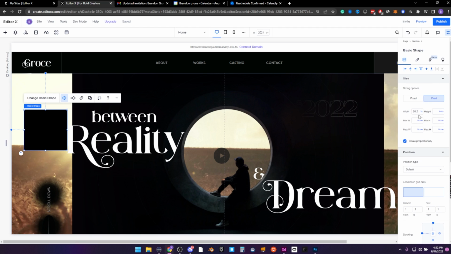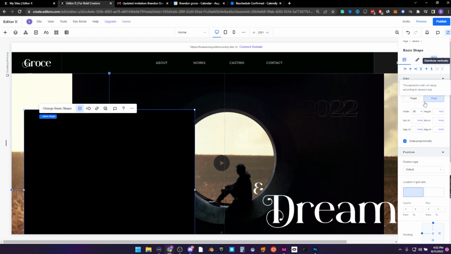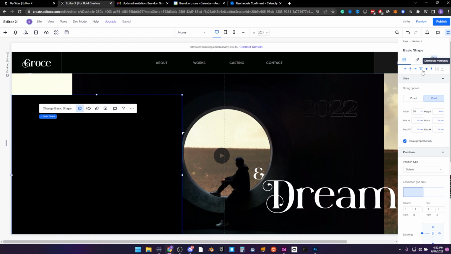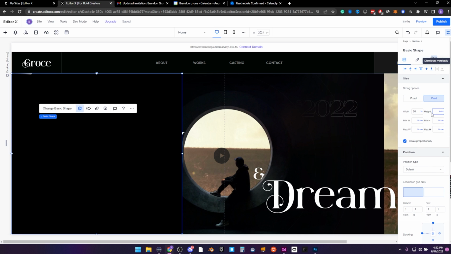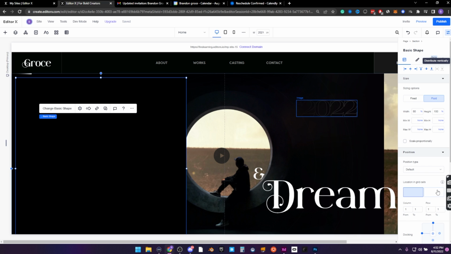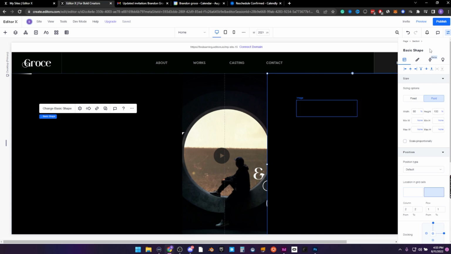And I'm going to set these to a width of 50%, or excuse me, we'll do 35% width. Or rather, let's do 80%. Left line, bring it to the top. We're gonna do 100% height. We're gonna duplicate it, and we're going to pull this to the right side, pull it to the top, right align it. Okay, we're looking pretty good.